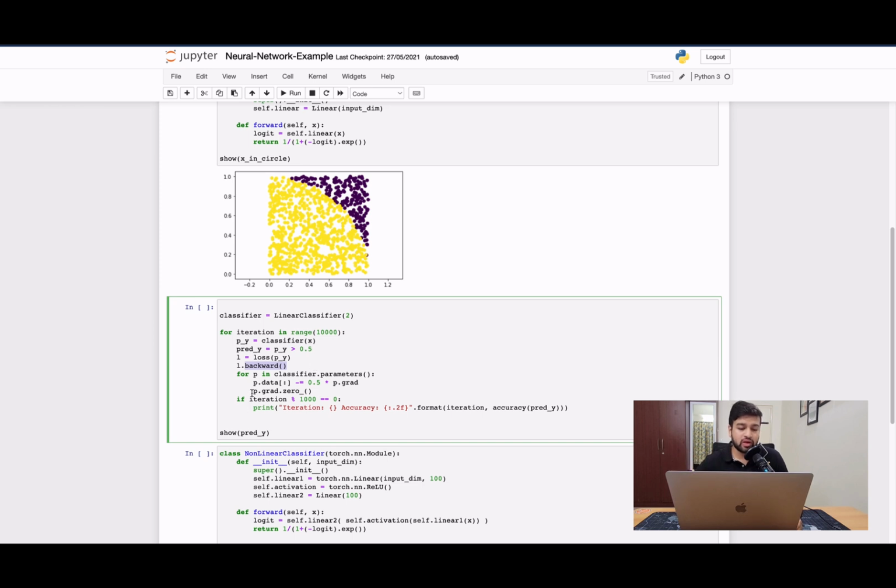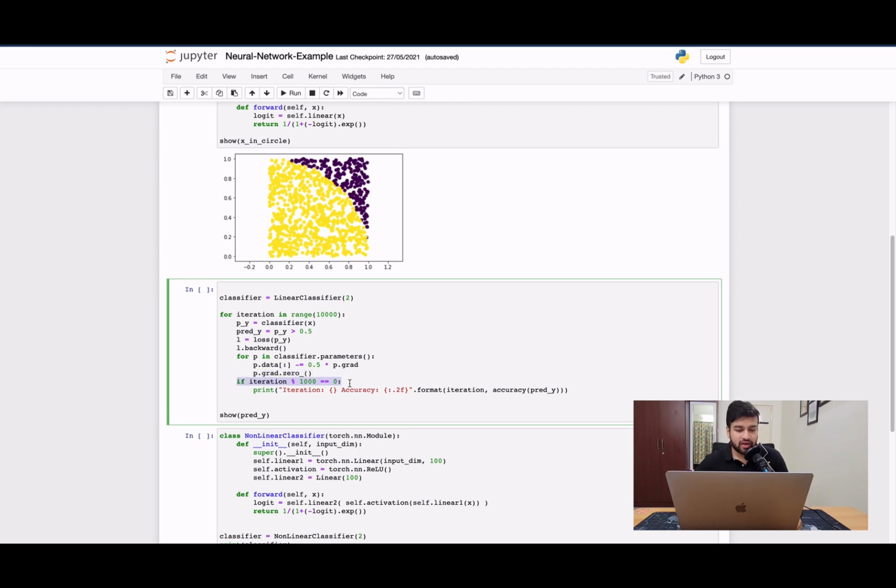If you do not zero it out, then in the next iteration you will take into consideration the gradient of that particular iteration and the iteration previous to that. That is not what we want to do. We want to take the gradient of every iteration into consideration, and that is why we call a function to zero out the gradient after it has been used.